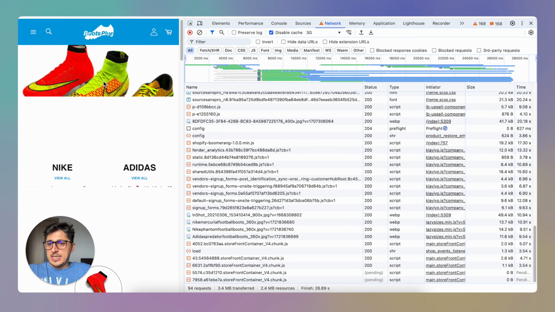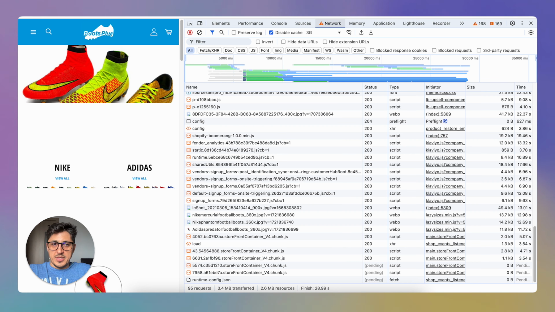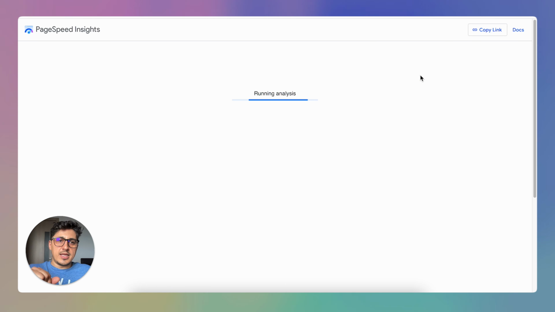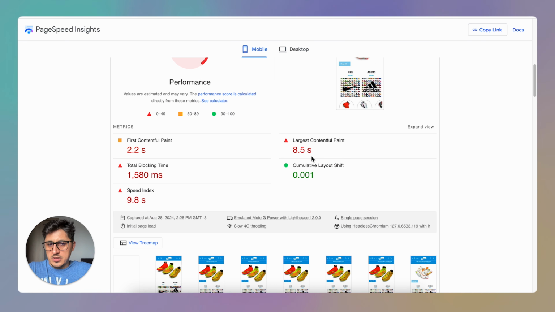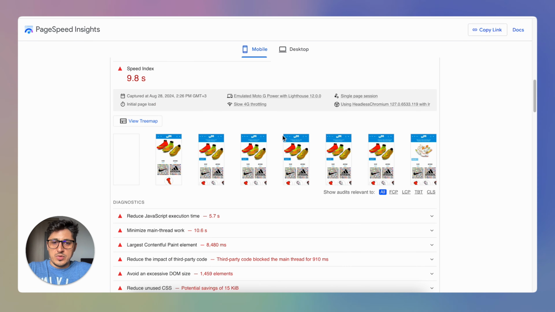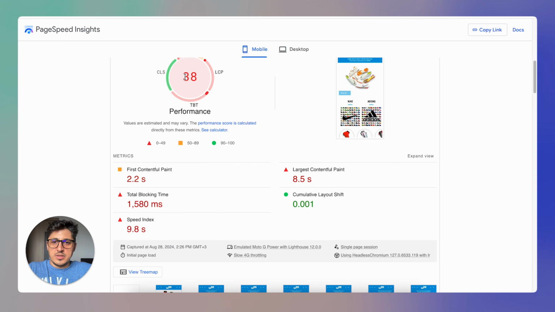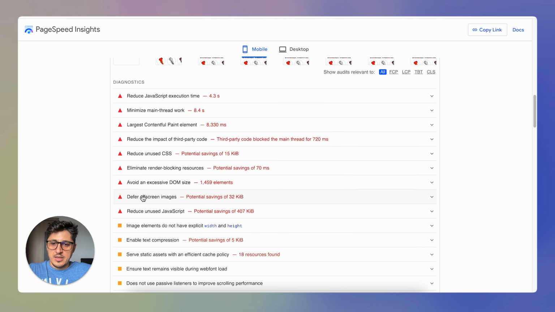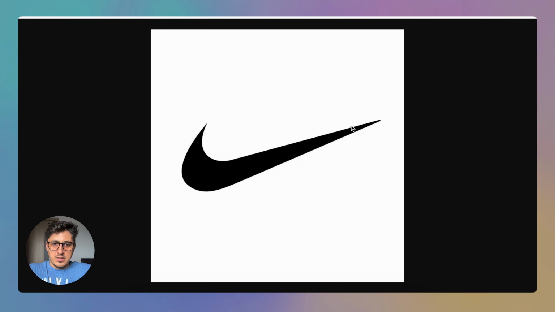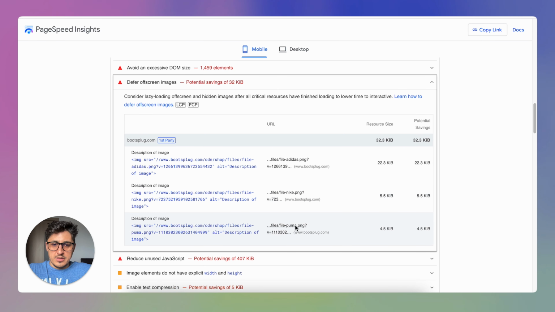Let's go and see if that has an impact on the LCP. We were at 9 seconds. Let's see if this helped. And here's the result. Now the LCP is a bit lower. We still have some stuff to do in order to make it faster, but the result you already see is going higher and higher. Let's see if I can spot something else in here. See that we have some off-screen images that are not deferred. These are the files in question. Let's see where those are.